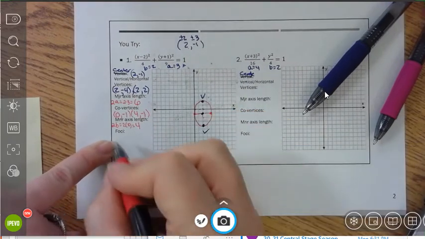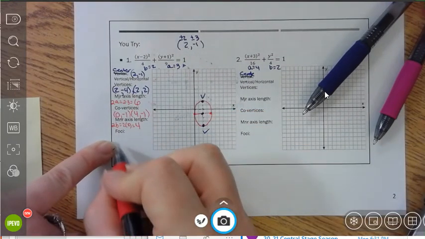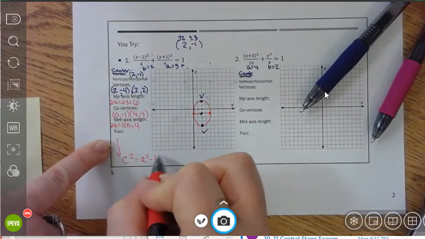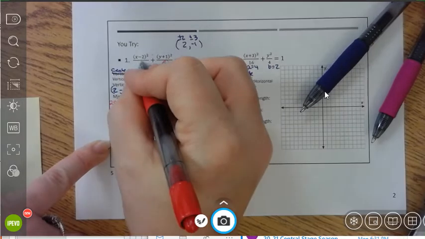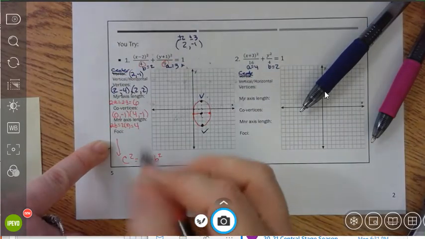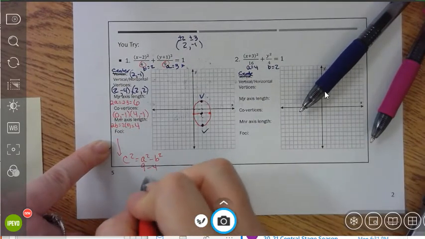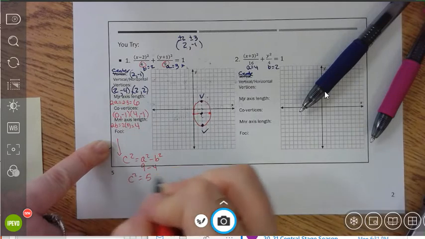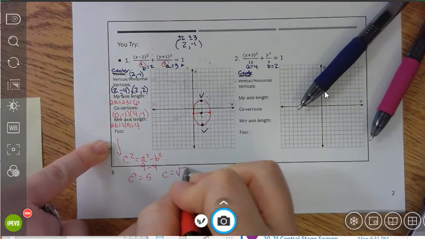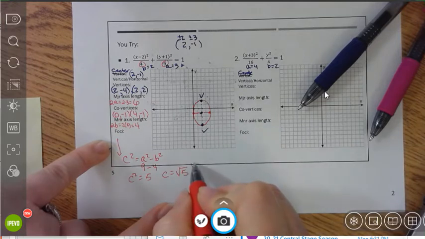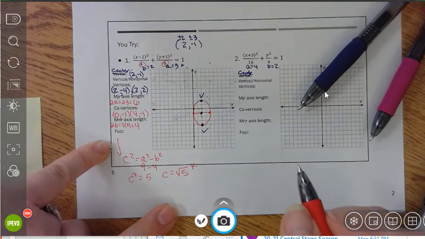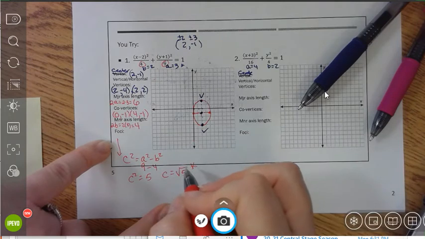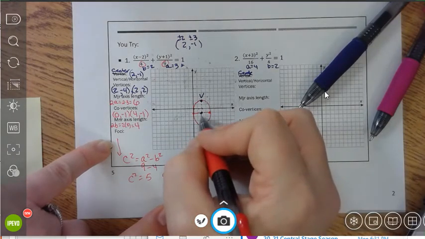Now the foci, I have to do a little work for the foci. I'm going to do c squared equals a squared minus b squared. Well, in the original problem, I have what they were squared. So it's just 9 minus 4, which is a total of 5. So c equals the square root of 5. Now when I get a number like the square root, I'm actually going to count my lucky stars, because all I have to do is say, you go the square root of 5 out, which is just a little over 2. So here's 2.